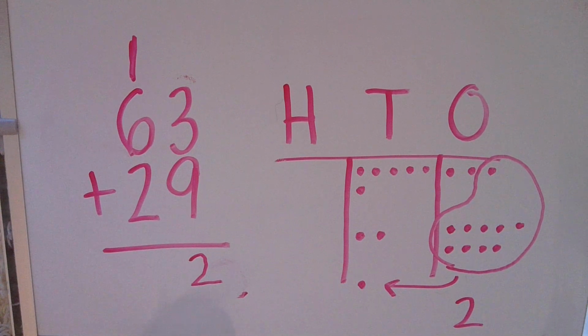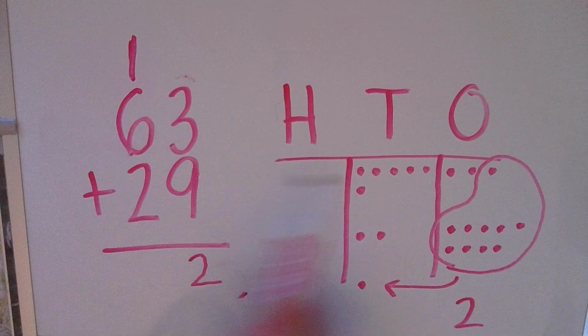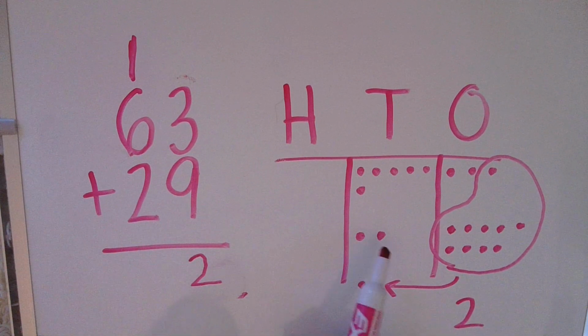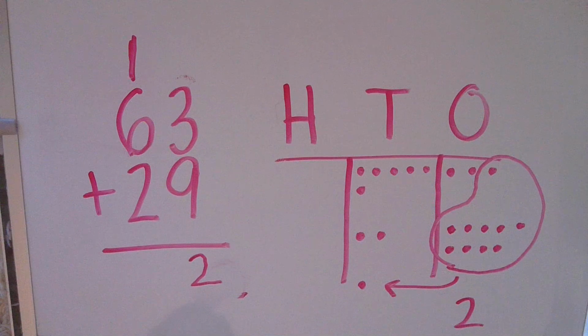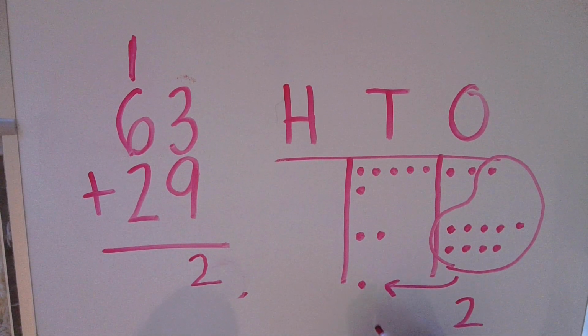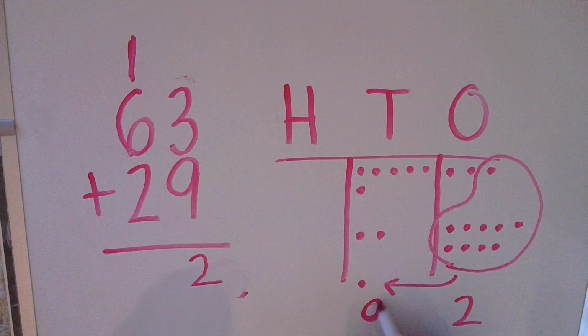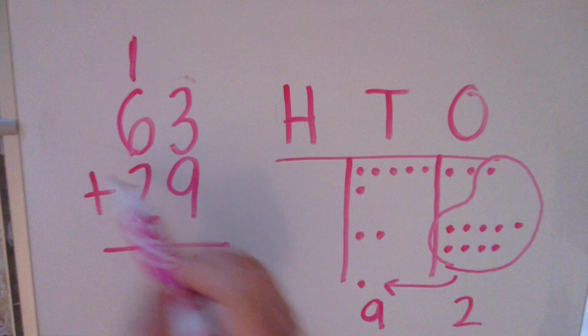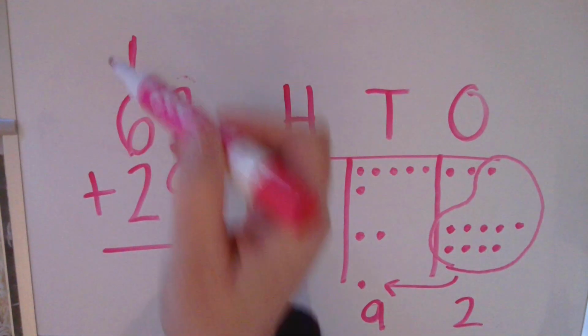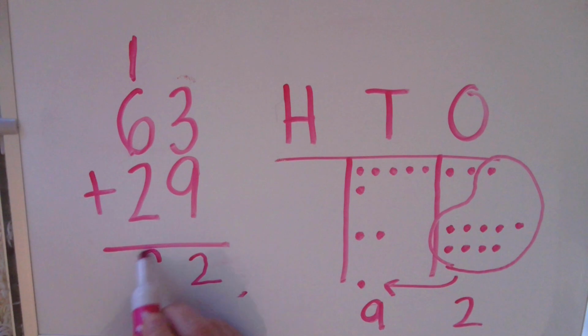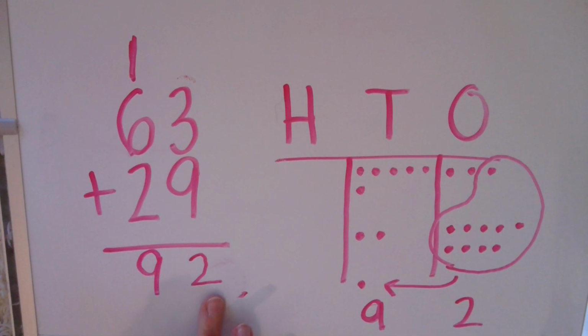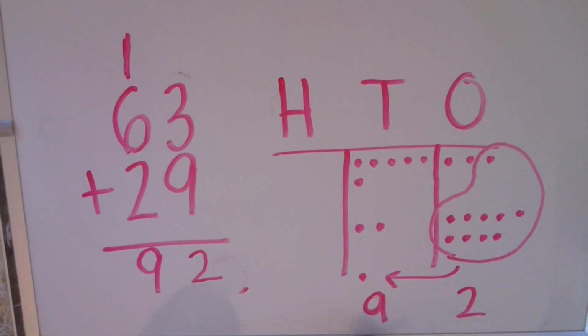So we can see that we have 1 ten down here, we have 6 tens right here, and 2 tens right here. So now we are okay to go ahead and finish adding that. So 6, 2, and 1 more is 9. And then we can go ahead and add over here in our tens column. 1 plus 6 is 7. 7 plus 2 is 9. I have 9 tens, 2 ones, and that matches over here as well.